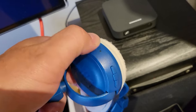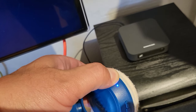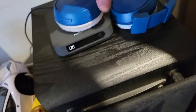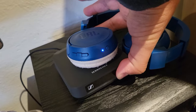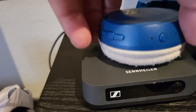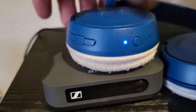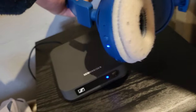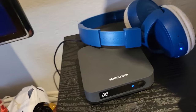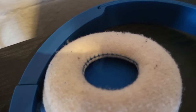Put the headphones into pairing mode first. Now we set the transmitter into pairing mode — hold the button down for four seconds: one, two, three, four — until it's in pairing mode. It might not connect the first time — just try again. And there you go, you hear that? That means it's connected. Sometimes it might go red and not connect; just hold the button down again for about two seconds.